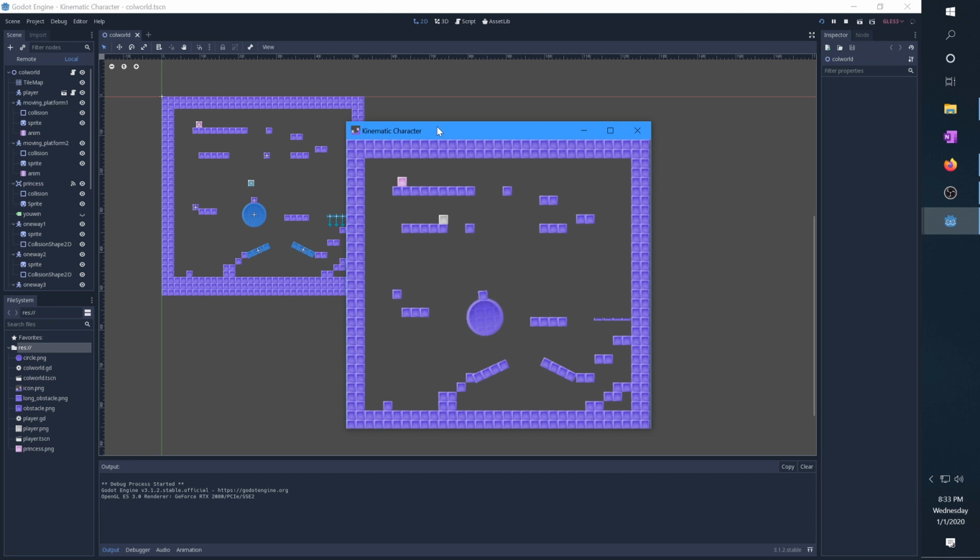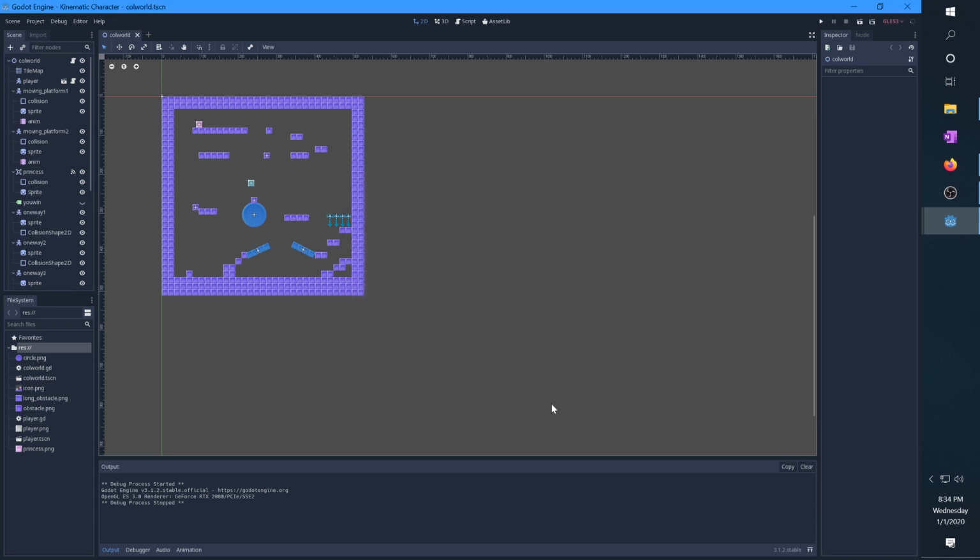This has something of a physics engine. Obviously, it has collision detection. So this is good enough to create a very, very simple kind of game.